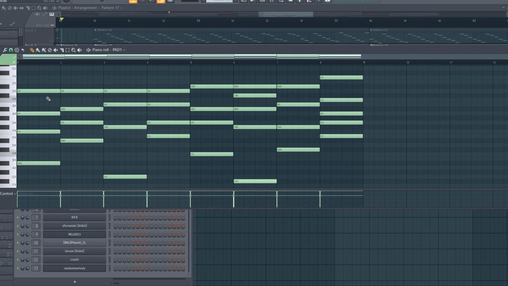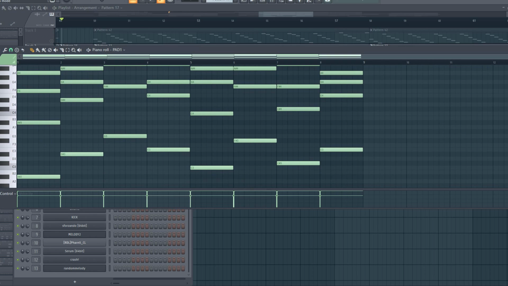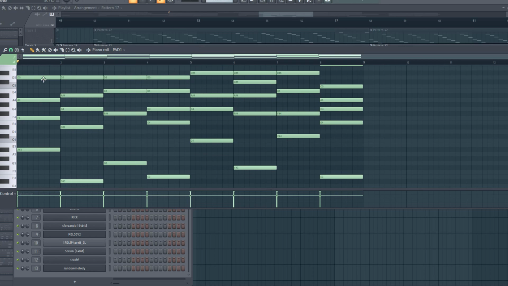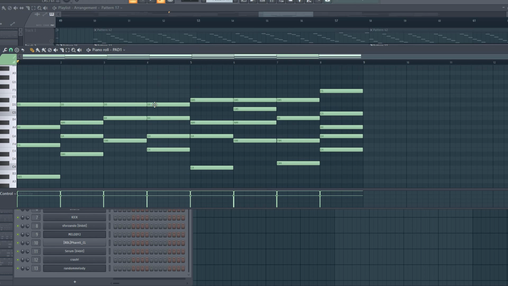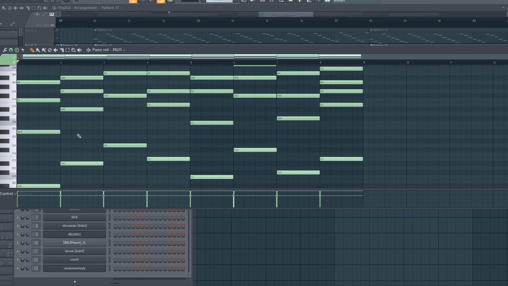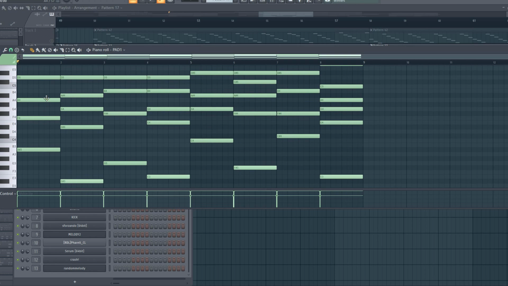So what I wanted to do was voice these chords so that there's a pedal tone. So there's this D note that stays the same throughout, and that just goes up. It stays on this D sharp. And then there's an ascension of the F, but it goes down to the D. And all the while, these chords are changing underneath the D. What I did was I chose four chords that have the D in it. And then I just put the D on top and put all the chord information underneath.